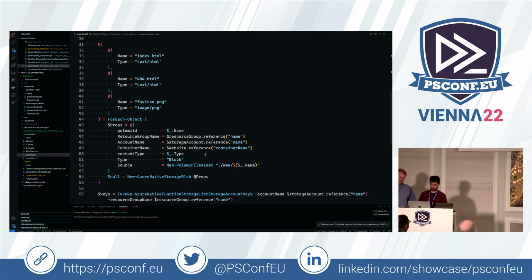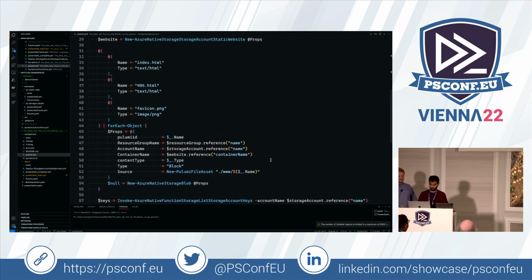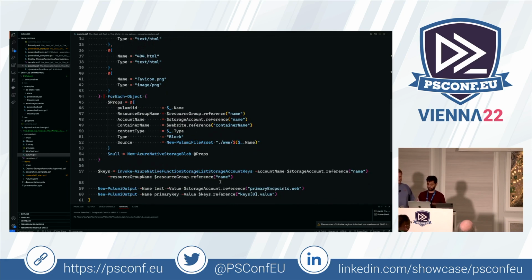So I think this alone as a feature makes a lot of PowerShell people feel a lot more comfortable if they were going to be developing infrastructure as code. There's something small that we would like to improve, and we have a beta of it, but there's no real nice way of implementing it without writing tons of code manually, which we don't want to do. But here are the functions.